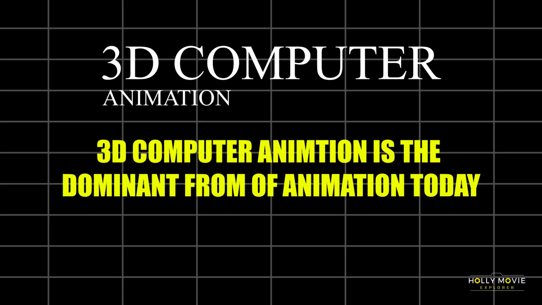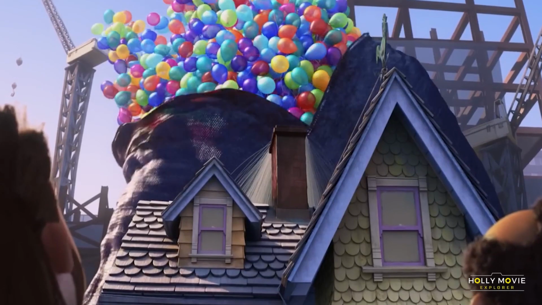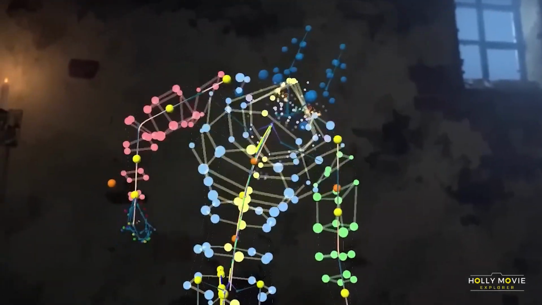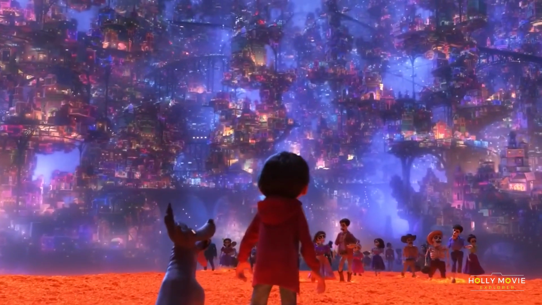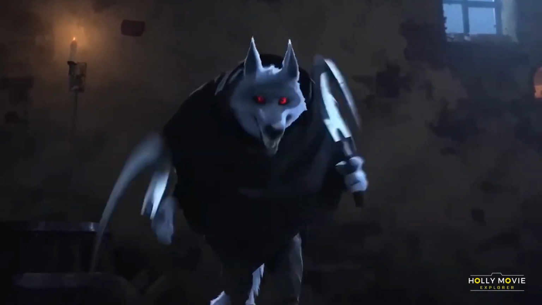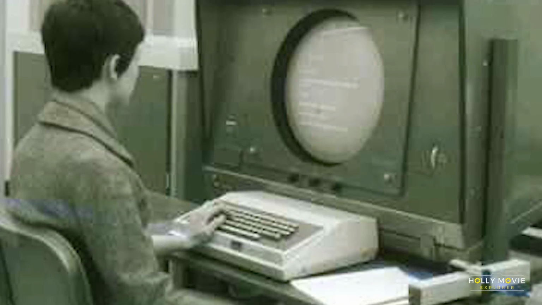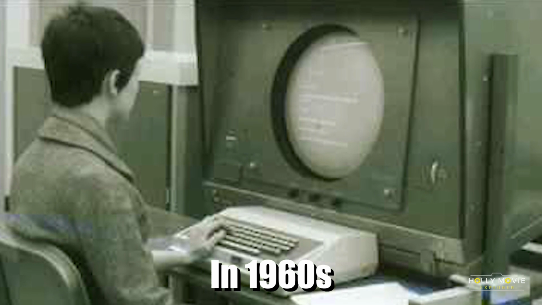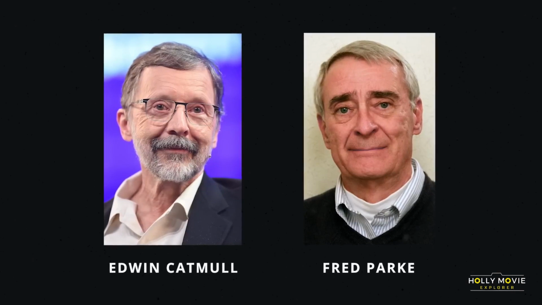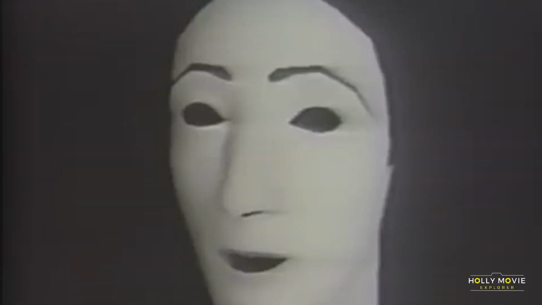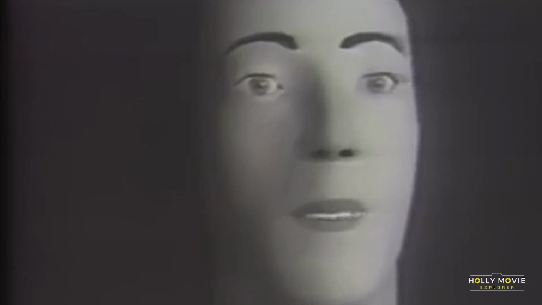While traditional cel animation was the dominant technique of the 20th century, 3D computer animation is the dominant form of animation today. The practice refers to any animation which is created digitally and which has a sense of depth that is not usually achieved by traditional animation. Scientists began developing computer animation technology as early as the 1960s. In 1972, Edwin Catmull and Fred Parke developed a computer-animated hand and face at the University of Utah. Just like with stop motion, computer animation first started as a way to create special effects in live-action films.